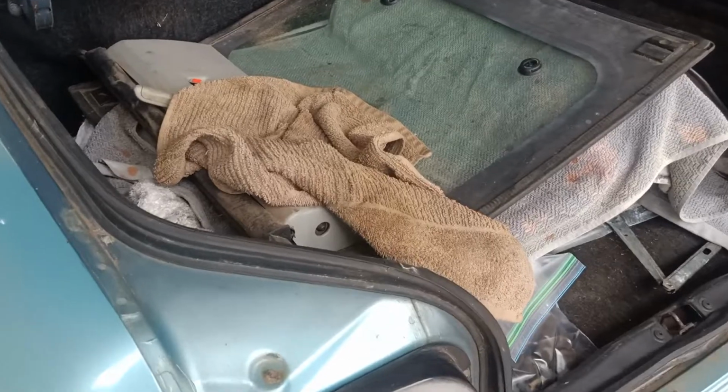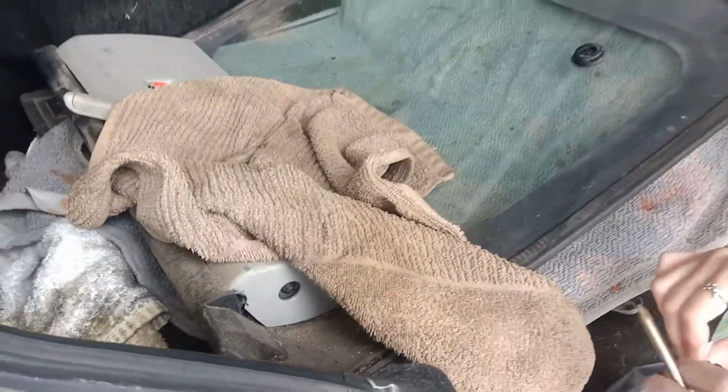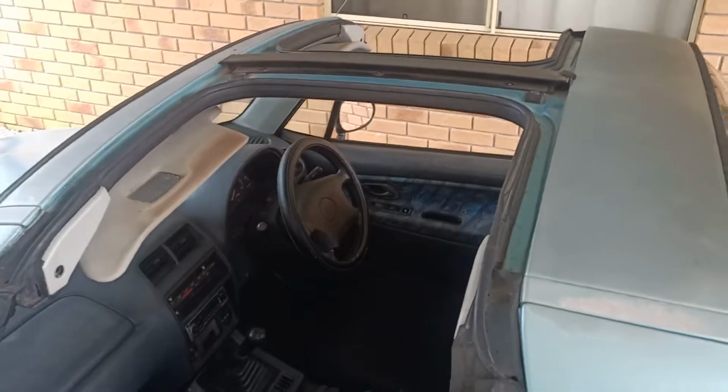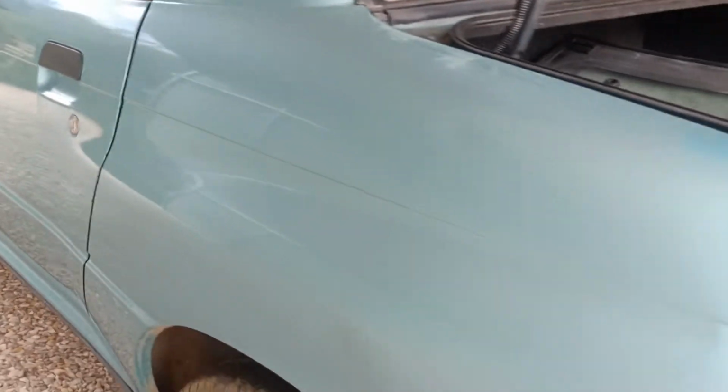And when we tested it this morning, the roof wasn't in. It was in the boot. And unfortunately, I didn't have a close enough look at the roof. I've put the roof bits back in just in case we get any rain or anything. And unfortunately, there's a bit of rust on the driver's side one. There's a metal strip that goes along the top, and it's lifting up at the very front. So, unfortunately, there's that bit of rust. There's also a tiny bit of rust at the C pillar on the passenger side.